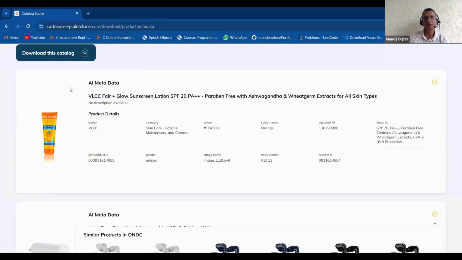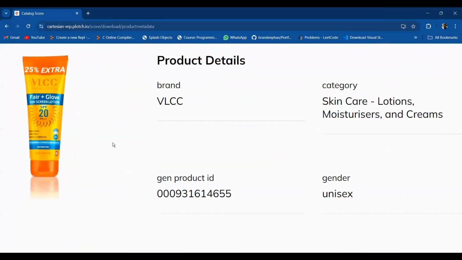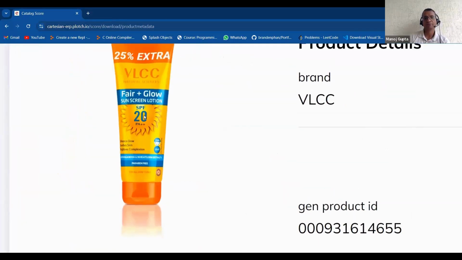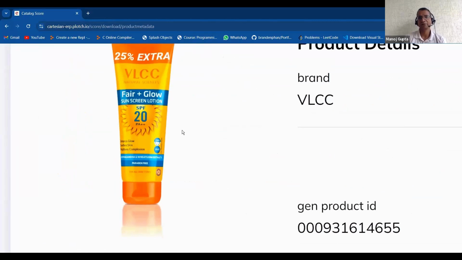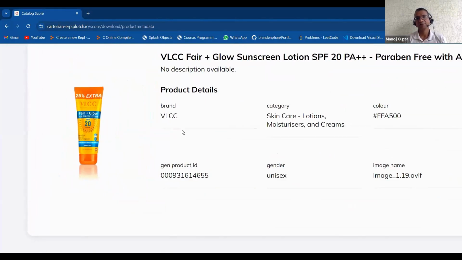How is SPF 20 coming there? Yeah, SPF 20 is also there. I think it was also mentioned on the image. Yeah, it is mentioned here also. So it's basically reading from the image and saying it's SPF 20. That's very interesting, that a lot of things are getting picked up.